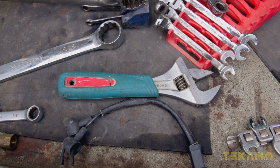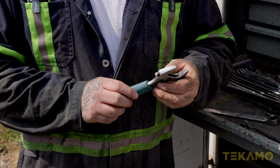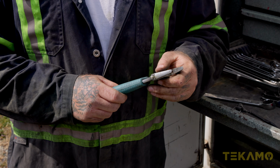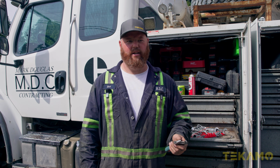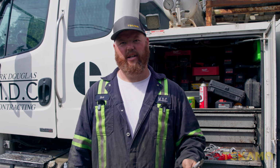The Code Blues. Snap-on makes one too. It's the same thing. Don't be fooled. Don't buy into the media. It goes up to 1.5 inches. It's got metric and standard calibrations on the side of it. You can use it basically like vernier calipers if you wanted to. Like, if I need to get a pilot line off quick and I'm kind of wondering what sizes, especially if it's up on the top of the machine, that's fine.